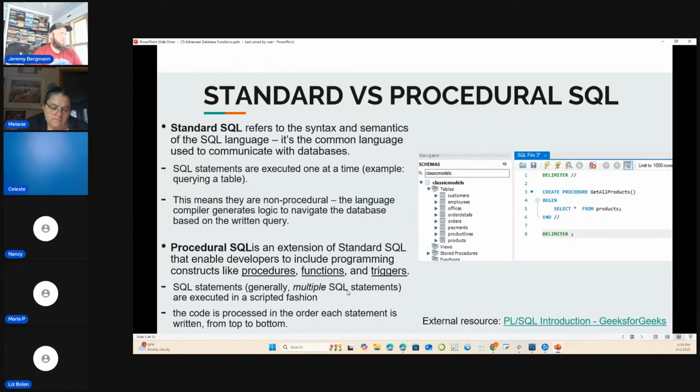Procedural SQL provides the capacity to create your own logic through procedures, create your own functions, and actions on the database with triggers. They're generally executed in a scripted fashion. They're generally multiple statements, processed in the order each statement is written, from top to bottom.